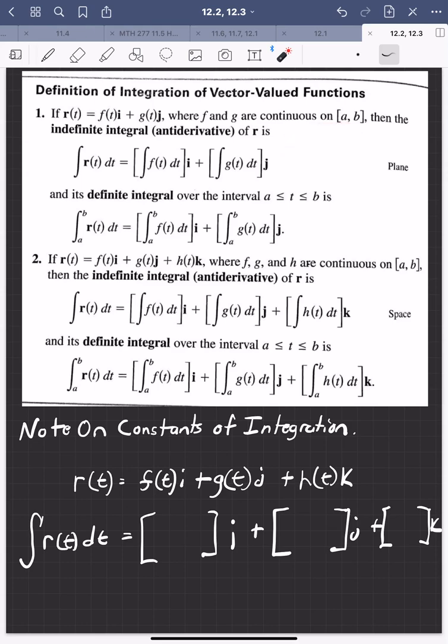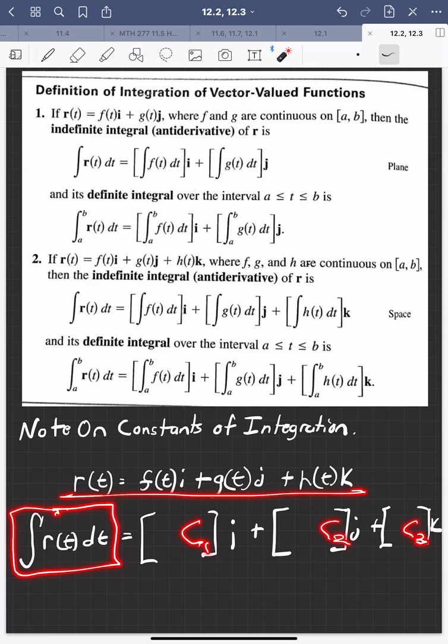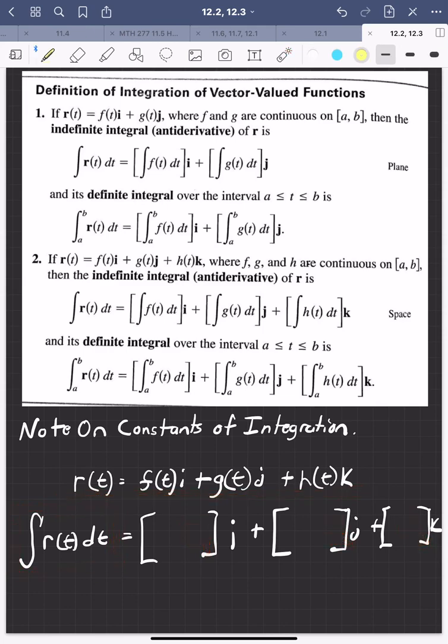So here's a vector valued function. If you integrate a vector valued function, you are going to get a constant of integration for each component, and that is important. So, although we integrate component by component, just remember that you are going to get multiple constants of integration. In fact, you'll get one for each component. So you have C sub 1, C sub 2, and in a second, C sub 3.